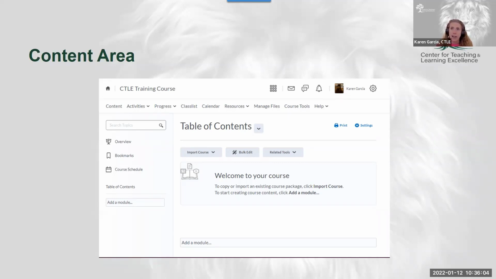With that, the content area in D2L is the primary place to add files and other learning materials and share them with students. It can also be used to organize all the course activities. You can share readings, course materials, handouts, and other course content, uploading these files quickly in an organized way. It's the most efficient way to ensure they have quick, reliable access to important files. Plus, it may save you time answering questions from your students on what they missed or what they need. If you're unsure of what to do, use your syllabus as a guide.